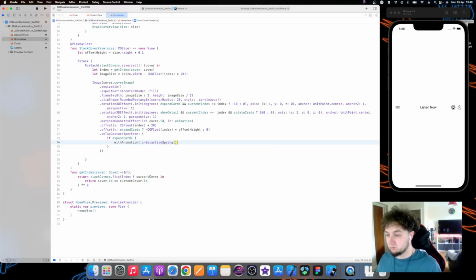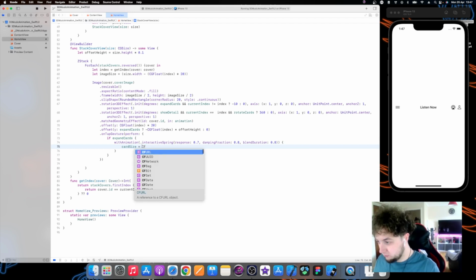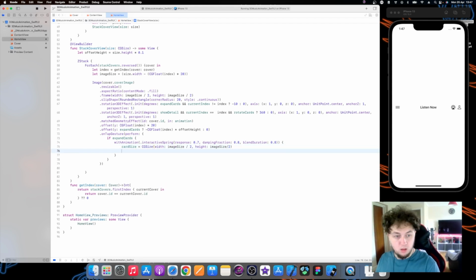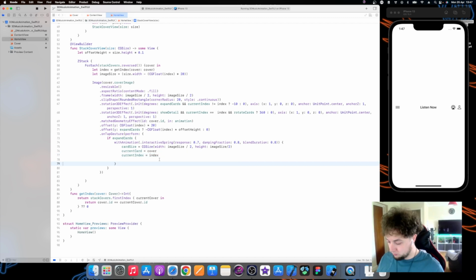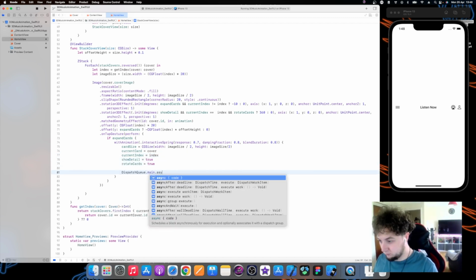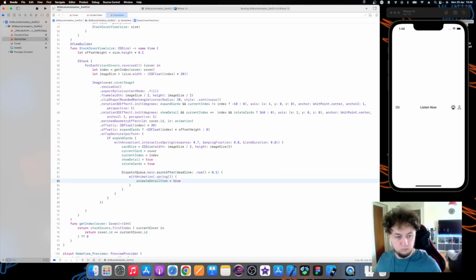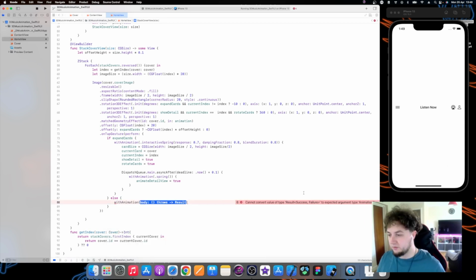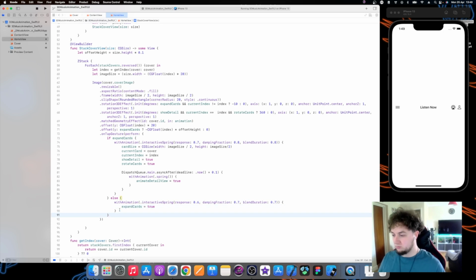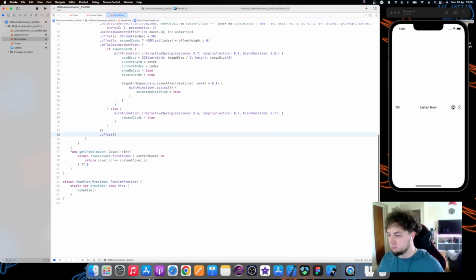Also, we're just going to have to add in a tap gesture as well, so when it's clicked on, we are doing the right thing as well. Awesome, so now I'm just going to copy and paste that in there as well, because it's exactly what we need. So we're just going to add an offset.